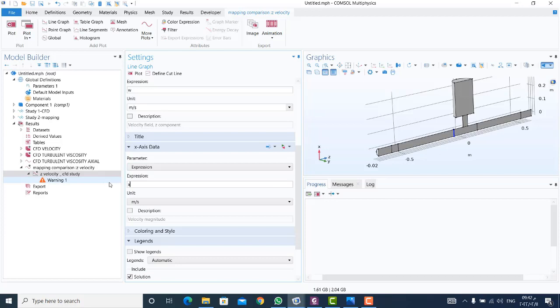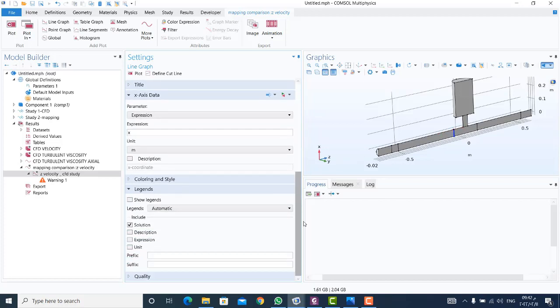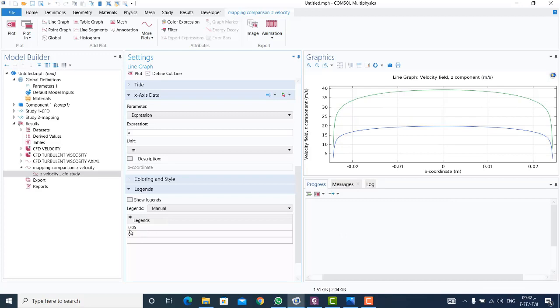The expression will be X. So we will plot the Z velocity in the direction of X, with every point of X. And then we go to the legend, show legends, we turn it to manual, and then in the manual we write Mach number equal, and Mach number equal, and then we show legend here.